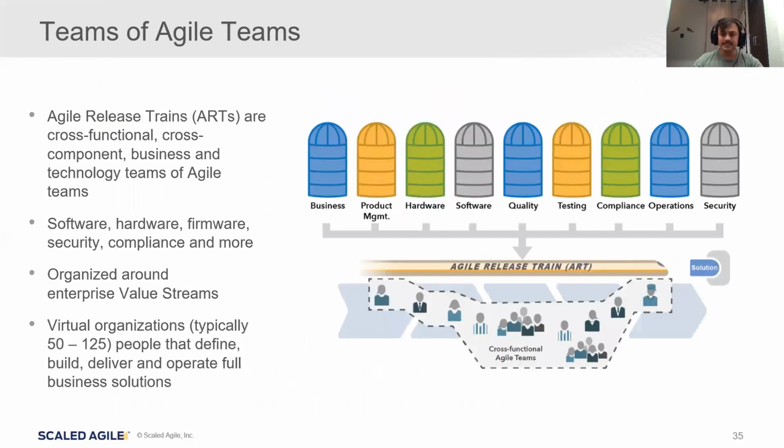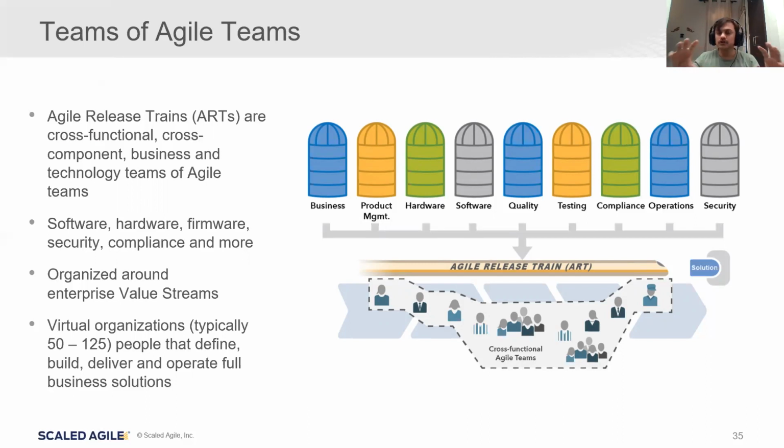Now, teams of agile teams. Many of you may know SAFe for this reason only, that there is something called a program team or agile release train. Since we are talking about SAFe and we don't talk about the train, I think it's not a good idea. So what is a train? It's nothing visible. It's more like a virtual organization of multiple agile teams. You may have, say, 7 to 9 member agile teams working together. But if you want to work with, say, 50 to 125 people together, you group these different teams in a larger, bigger group. So you have teams, and then there is a large group association, which we call a train.